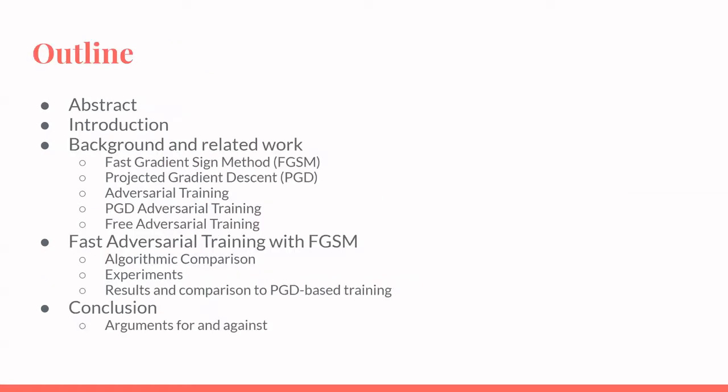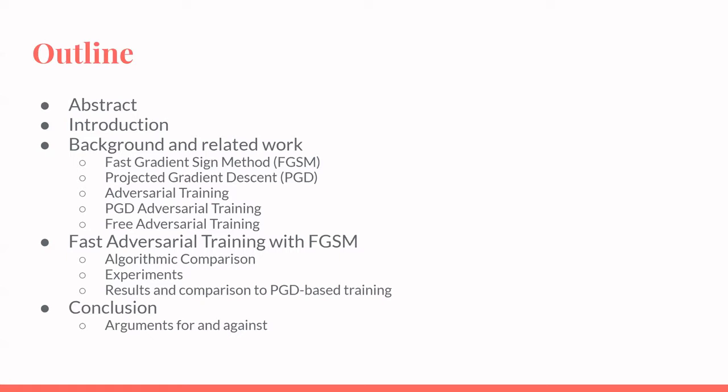Just to outline the presentation for today, we're going to start off with an abstract of the work and then dive into the introduction of the technical contributions. Before diving too deep, we'll cover a bit of background and related work. Specifically, we'll explain both the fast gradient sign and projected gradient descent adversarial attacks, and then discuss a little bit how these are used for adversarial training.